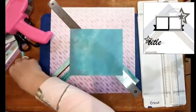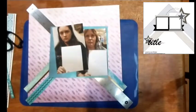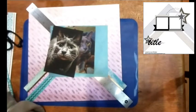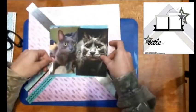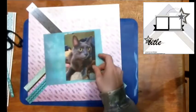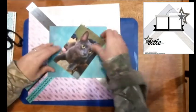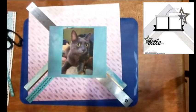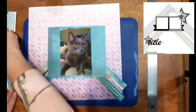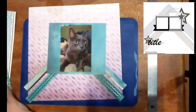And then I end up getting a phone call and having to go to the job site. When I come back, I looked at the picture and realized I did not want those pictures on this layout. So I grabbed these two of my cat Smokey, and they're both the same cat. The pictures are different. The one had a filter on it, which I really liked, but it did not match with the paper or the other picture. So I just got rid of it and decided to do just the one photo.